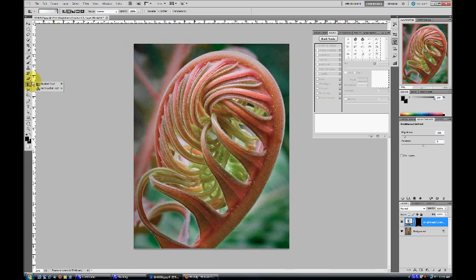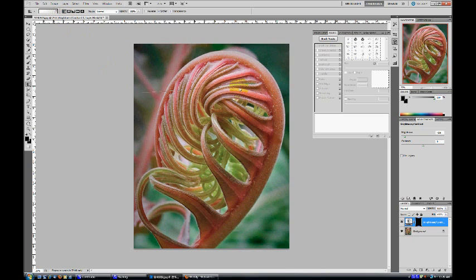And then I go to my Gradient tool. And you can see here I already have it set to a white. I have a white that fades off to transparent and a black that fades off to transparent. In this case I'm going to use white because the mask is black. It's completely utilized.